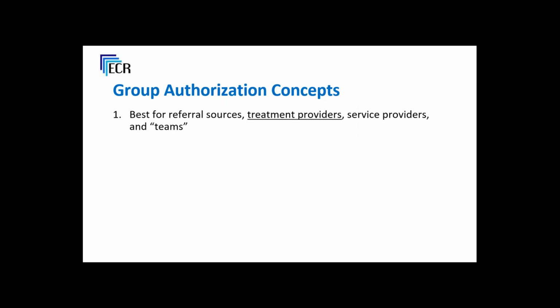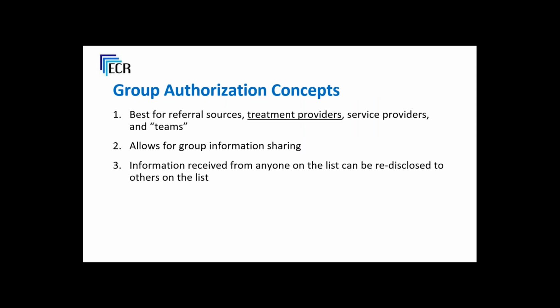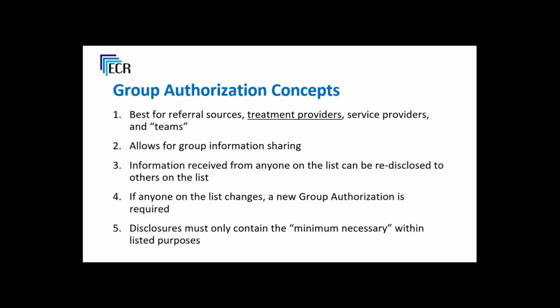The group authorization concept is best for referral sources, treatment providers, service providers, and teams. It allows for group information sharing. Information received from anyone on the list can be redisclosed to others on that list. If anyone on the list changes, a brand new group authorization is required to be completed. And again, disclosures must only contain the minimum necessary within the listed purposes.